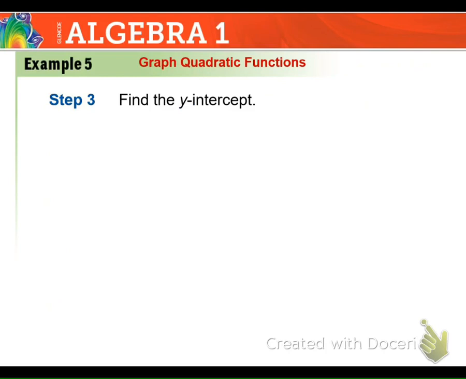So one more thing we need to talk about is how do we find the y-intercept? Because we are going to start finding y-intercepts. We have already done this before with lines, but it looks a tad bit different with our polynomials. So let's go ahead and get a function so we can get an example. My function is negative x squared plus 5x minus 2. I want to find the y-intercept.